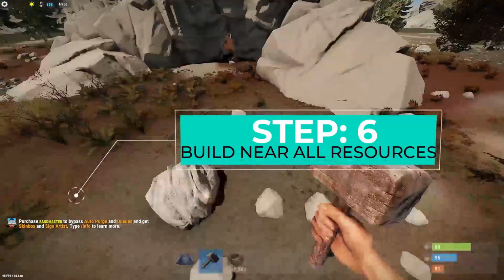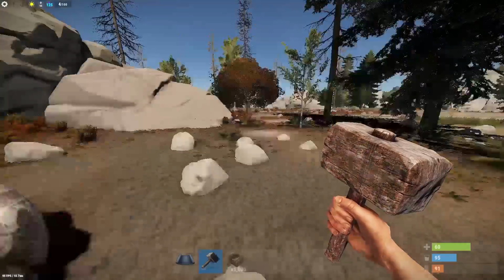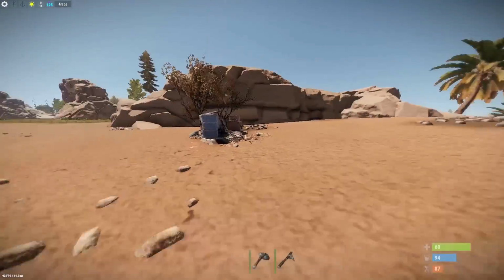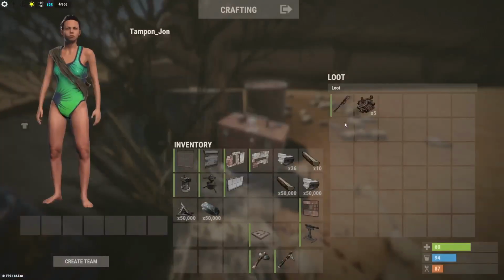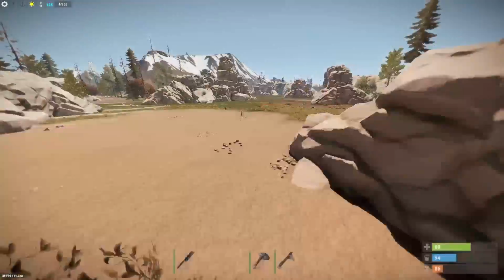Step 6, build near all resources so you don't have to travel extremely far. The main necessities you'll need are trees, nodes, and roads for component farming. Regardless of what you farm, try to stay away from action so people don't find and kill you.